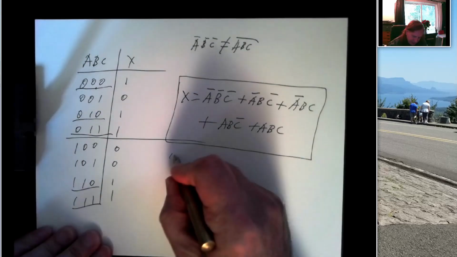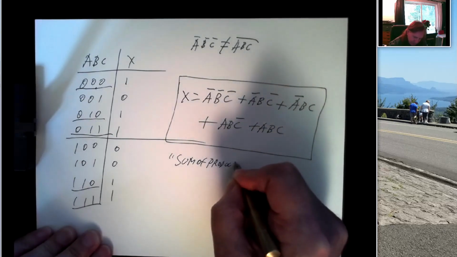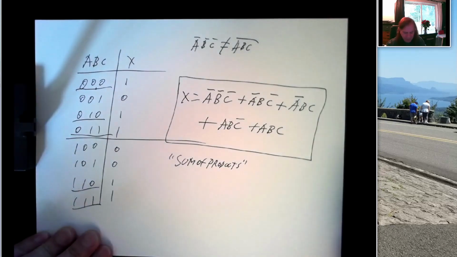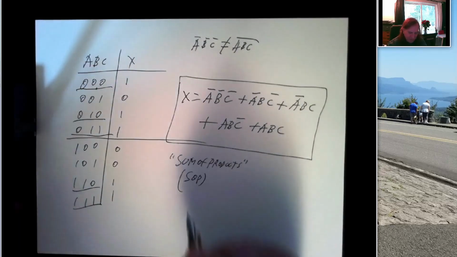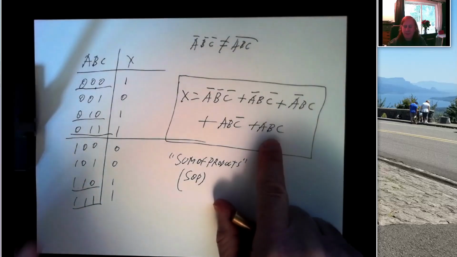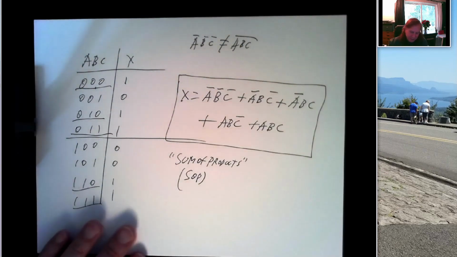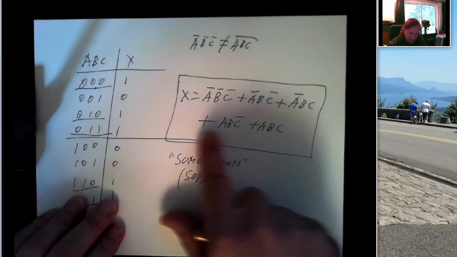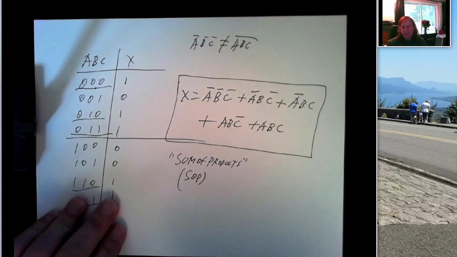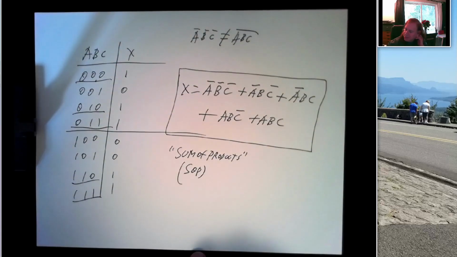And this is called a sum of products, sometimes called an SOP. Why? Each of these 5 expressions we can think of as a product, a set of multiplications. It's really a logical AND, but ANDing kind of looks like multiplication. And then those 5 products, we sum them. We put a plus sign in between. It's an OR, but it kind of looks like addition. So it's a sum of these 5 product terms. And this is the most common way to write an equation from a truth table.